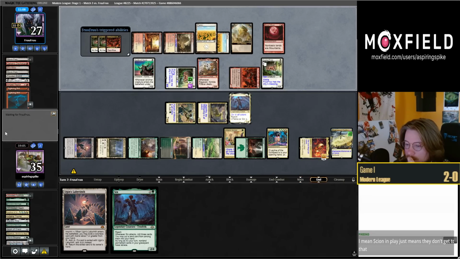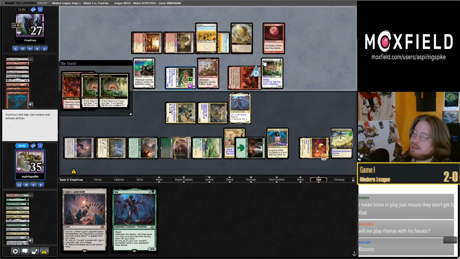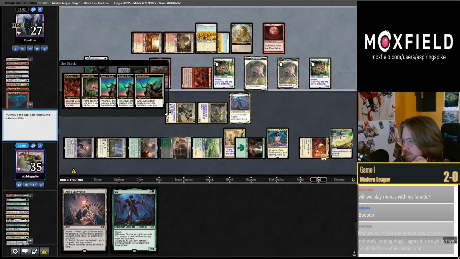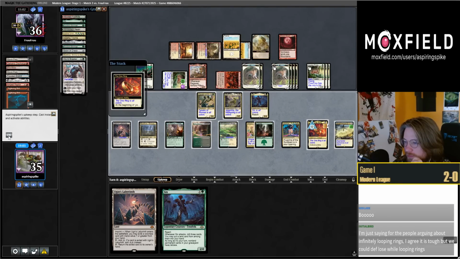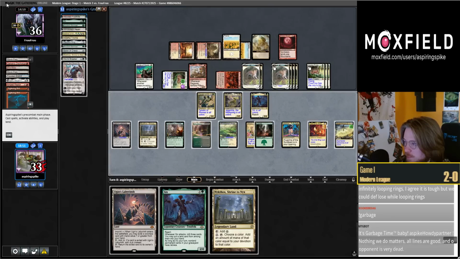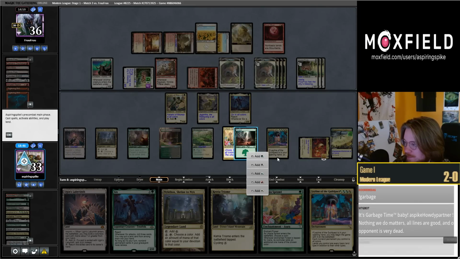Alright, their hand was 2 bolts. I mean, Scion of play means they just don't get to do that. Come on, let's not be so nitpicky. We're winning this game super easily right now. This game is very over. Let's not be too doomy gloomy. Come on. I'm gonna explosives, sack this explosives on 1, and I'm going to explosives on 0.